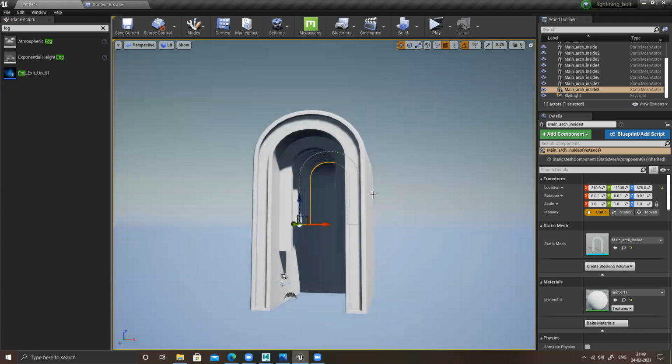Because there is no depth in your model, it won't cast any shadow. So you have to create that in your model. The basic formula of modeling is, if there is a change in silhouette, silhouette is basically the outline of the model, you have to model it. Like any reference, if there is a change in silhouette, you have to model it.